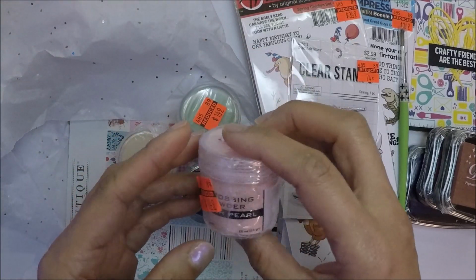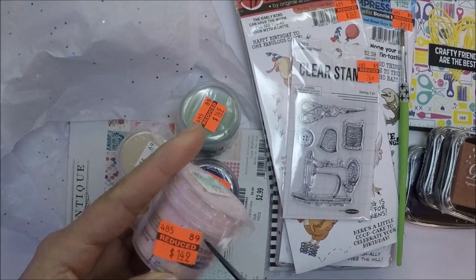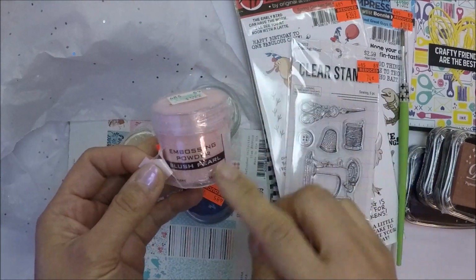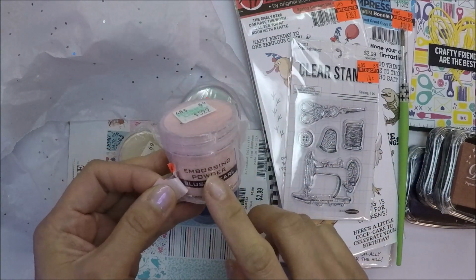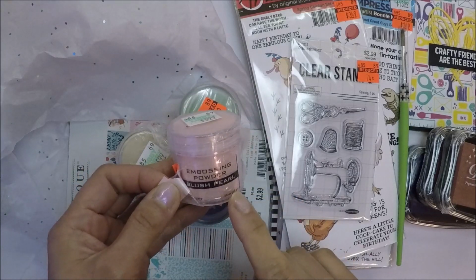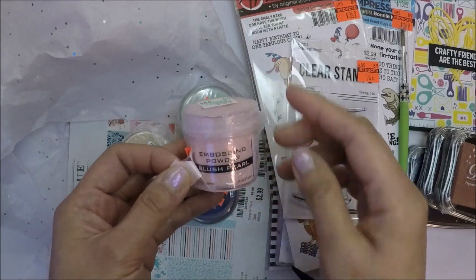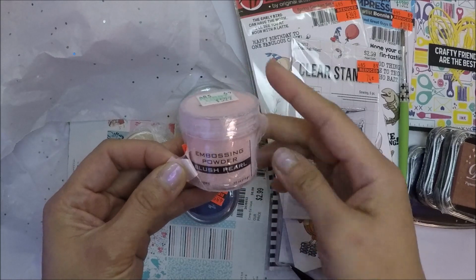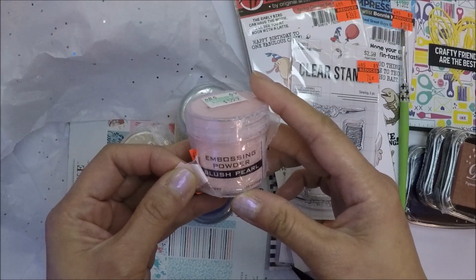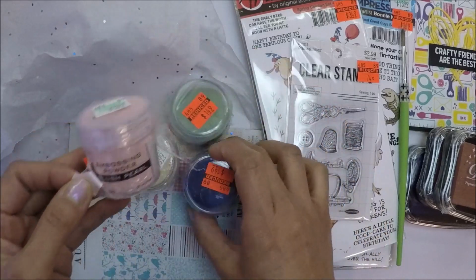And this is the Ranger, what's this one here, blush pearl. I don't have this color. I think I only have the white, clear, black, and gold Ranger embossing powder. But I like this brand, so I'm gonna try this one. This is a really pretty pink color. So this is the blush pearl embossing powder.